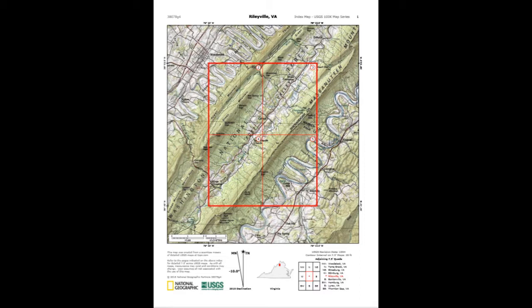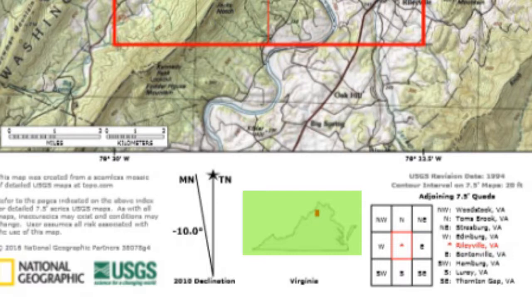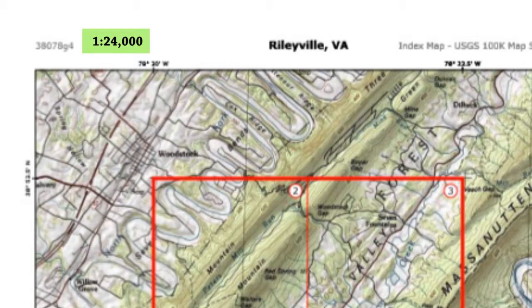These eight sections cover: one, the map's name — named after the most prominent cultural or geographic feature on the map. Two, the map location — the location of the map in regard to the segment of the zone it covers. Three, the declination diagram — showing the conversions needed to change magnetic north into grid north. Four, the index boundaries — showing the position of the chart and the surrounding charts. Five, the sheet series — the reference number for the map sheet. Six, the scale — whether it's 1:500,000, 1:200,000, 1:25,000, and so forth.